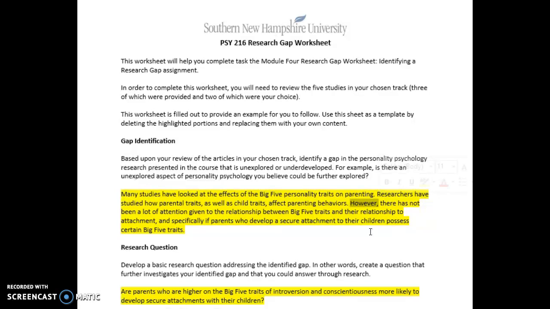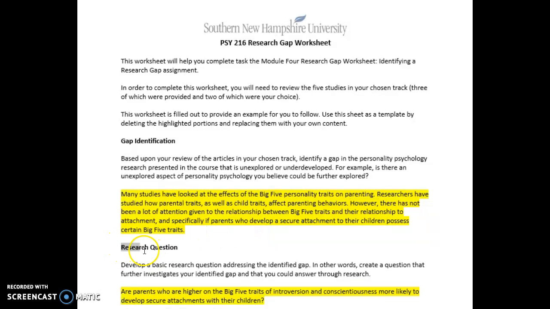Researchers will look for gaps within the literature to find how to develop a study or find what they want to investigate further. Same process you're going to go through here. So as you're reading the 5 articles, look for what's missing. They'll tell you in the articles, it'll explain what the researchers know, what we know about that given topic, but they may also identify potential areas of investigation. A lot of times you can find this information in the discussion area where the researchers talk about future research. That's the first part, the gap identification.